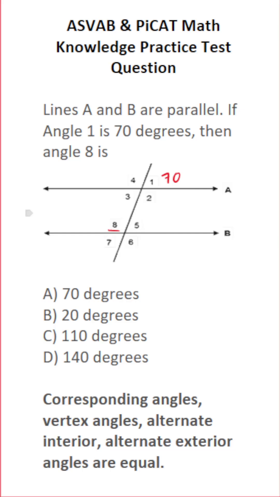So this line that goes across both these parallel lines is called a transversal. And when you have two parallel lines cut by a transversal, all of these definitions come into play that will help you determine the measure of any of these angles.